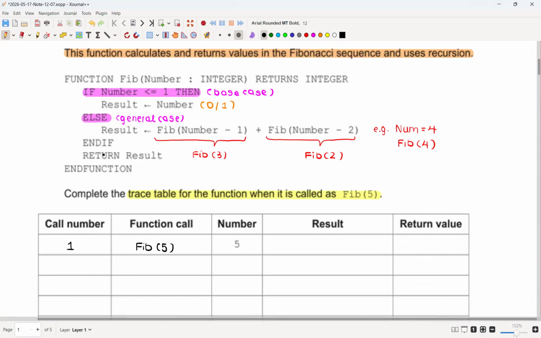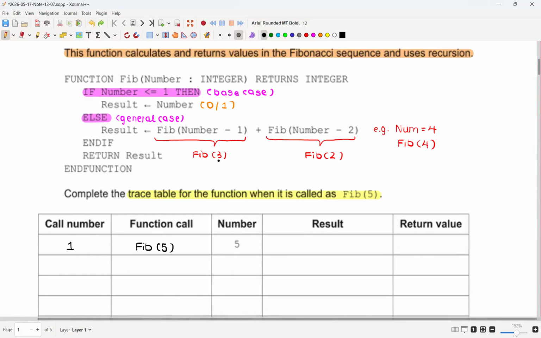And since you call fib5, where 5 is the number that's passed in as a parameter, the number becomes 5 as well. And then you check one of these two if conditions. Is the number less than or equal to 1, or is it greater than 1? In this case, the number 5 is not less than or equal to 1, it is greater than 1. So we end up recursing.